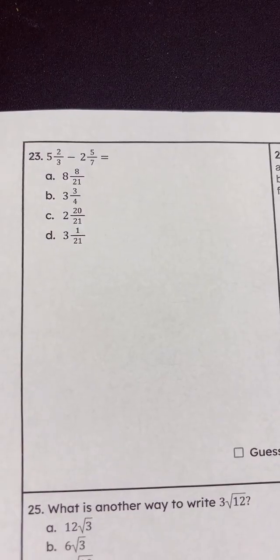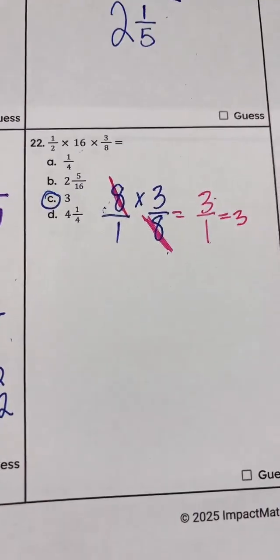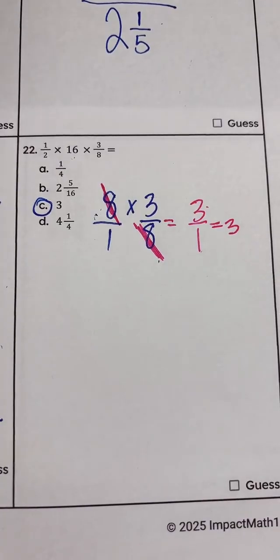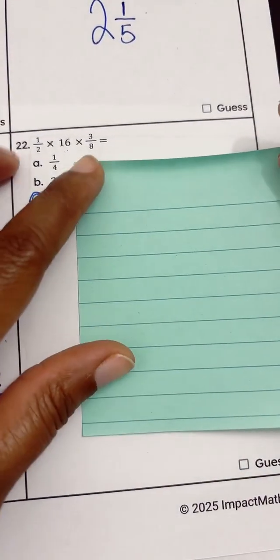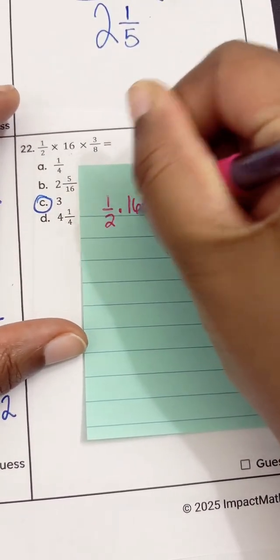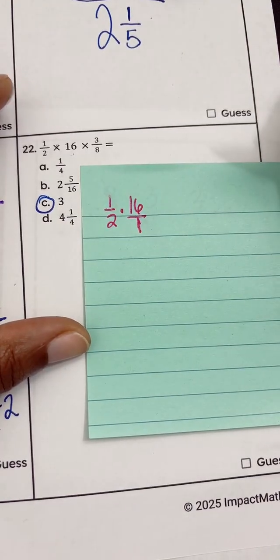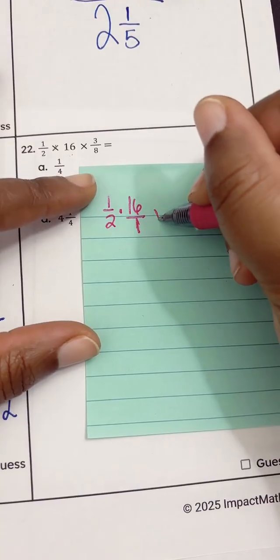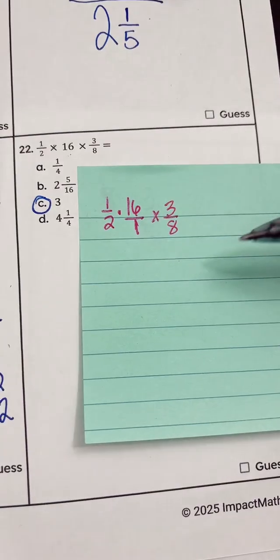Yeah, I got lost. Okay, let me go back. Hold on. We have to make sure we all get there. Okay, tell me which part, Janice. Which part, love? Is it because I didn't write the first part when I did a half times 16? Because remember, we can make the 16 over 1. Yes. Let's just make it all fractions, because if you write it like this, it's kind of better.